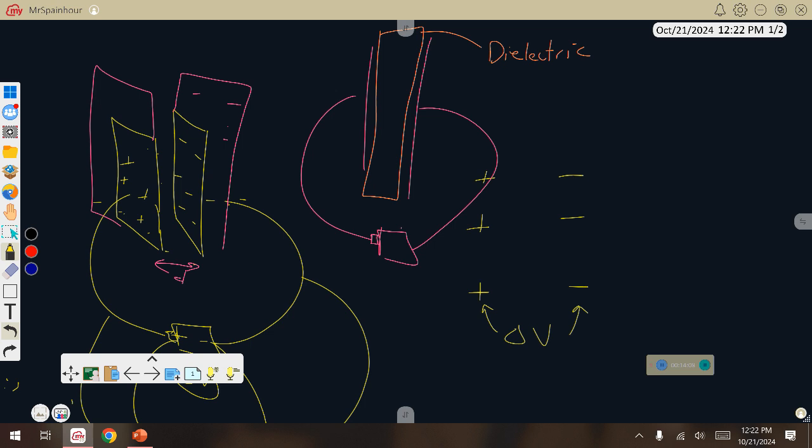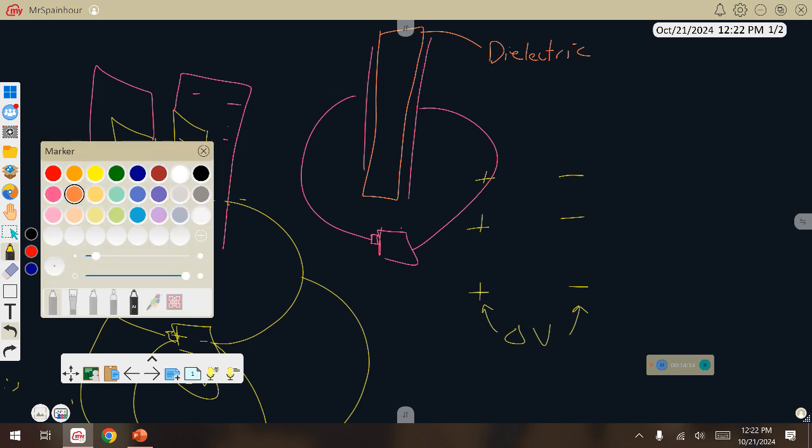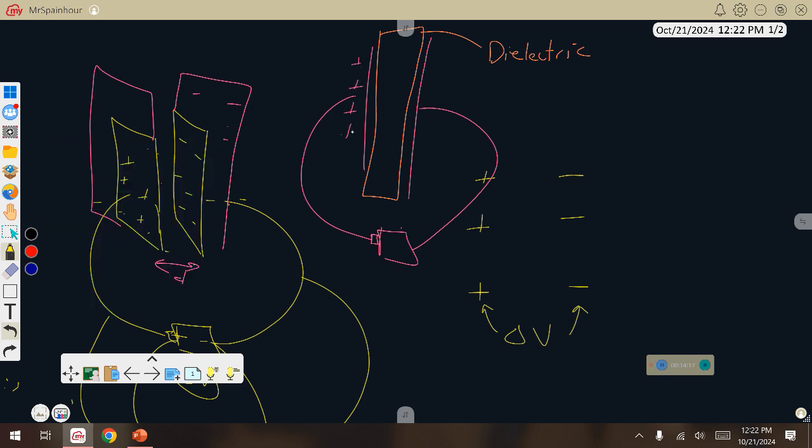There is another thing that the dielectric does, though. If I have charges like this, as we've stated, there will be an electric field. Yes? What will a neutral object do if placed in an electric field? Polarize is the word I'm looking for. Yes, it will polarize. Meaning, if I take a negatively charged balloon and set it next to this non-conducting material, here it's sitting in an electric field, aka it's going to polarize.